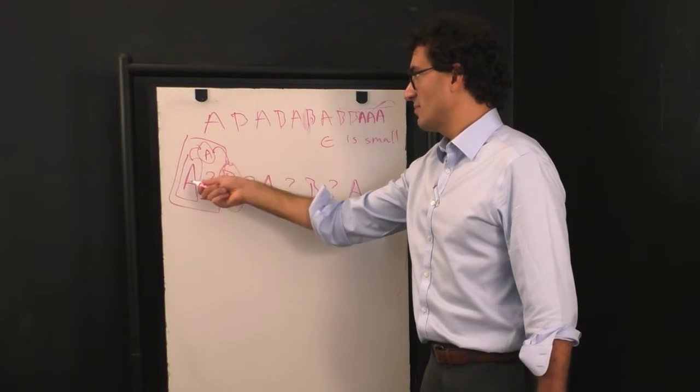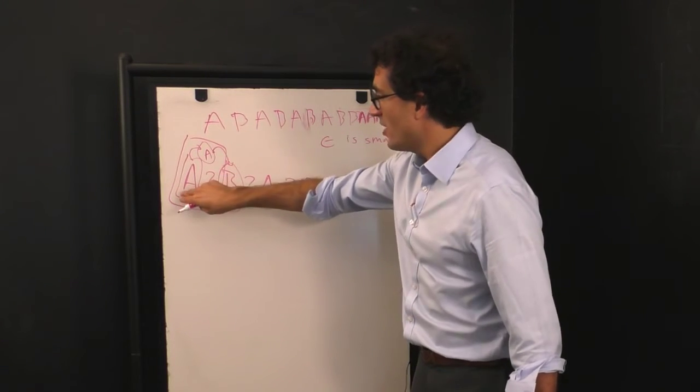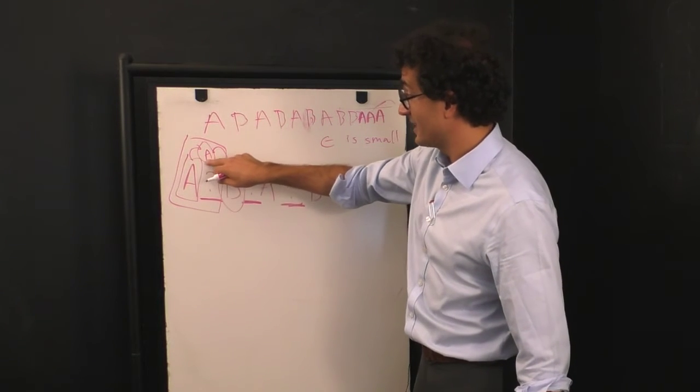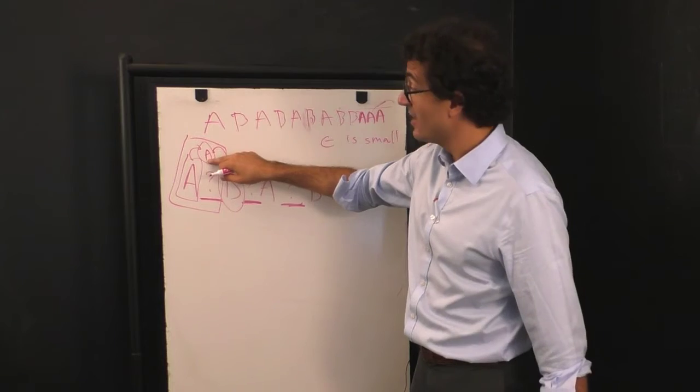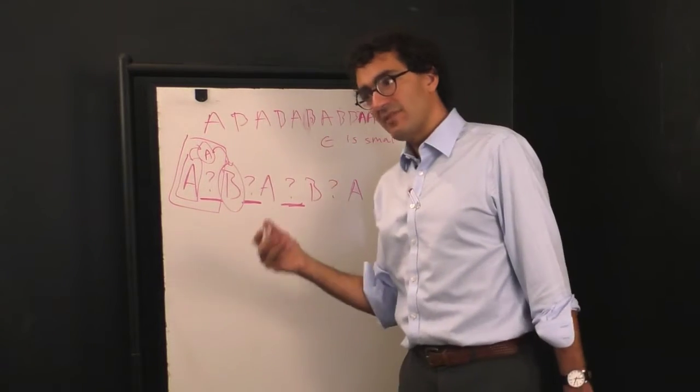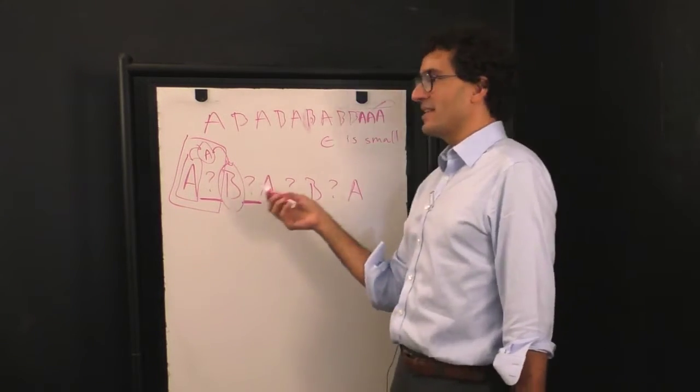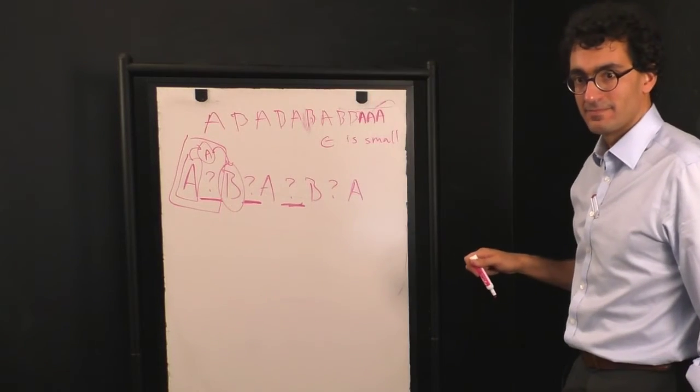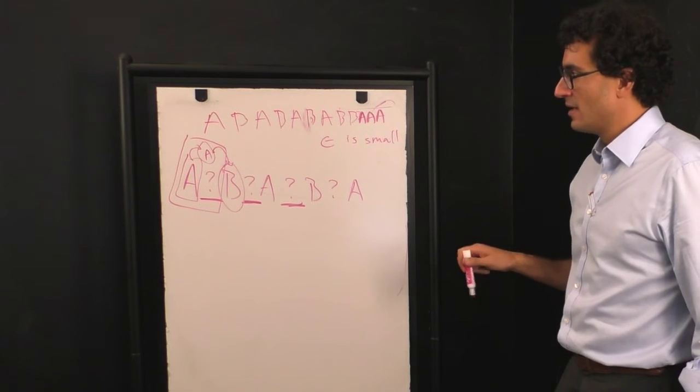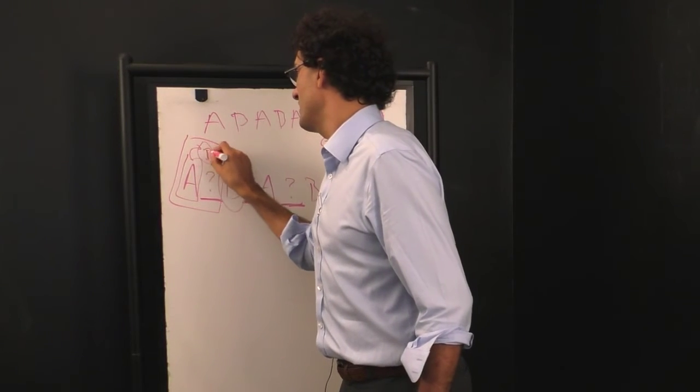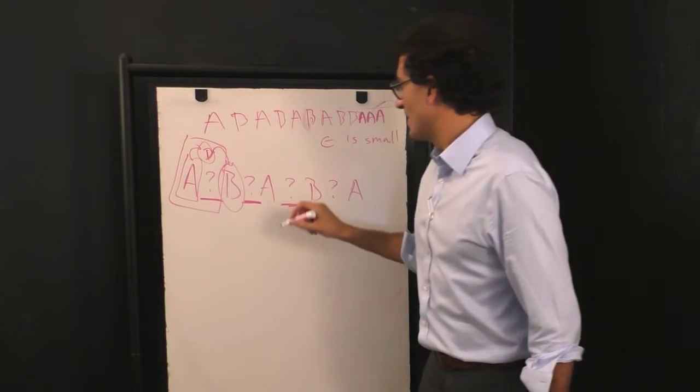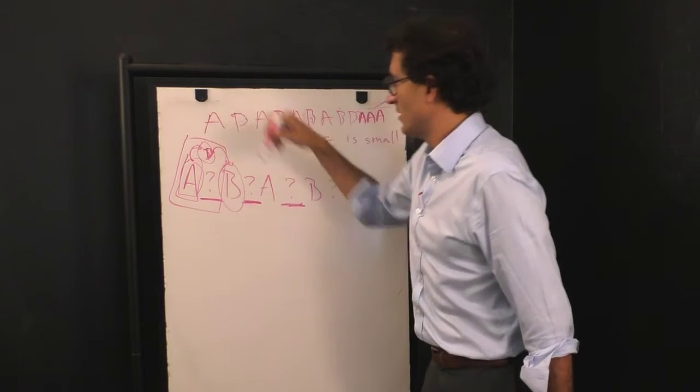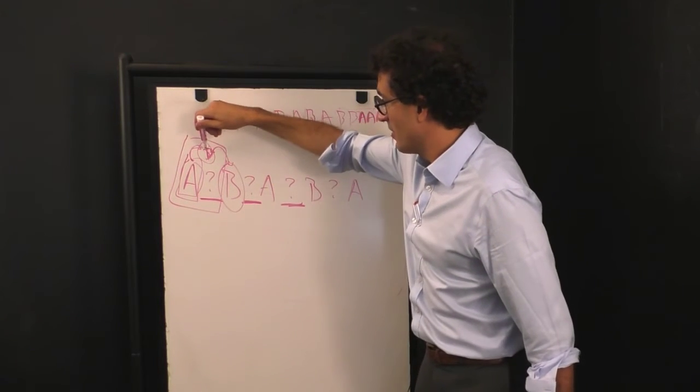But if it's doing this deterministically, then how can it know that at this time step it's in A and should jump to A, and at this time step here it's in A again, but this time it should jump to B? Markov chains are memoryless. The only thing that determines what a Markov chain will do next is the state that it happens to be in. And again, you can imagine filling this state in here with B, and now you have the same problem. Because here the state goes from A, jumps to B, very good.